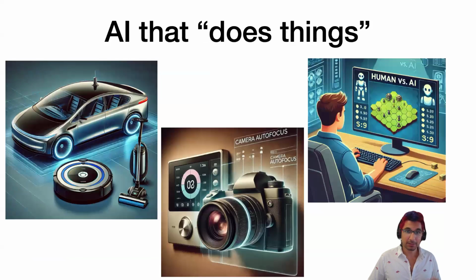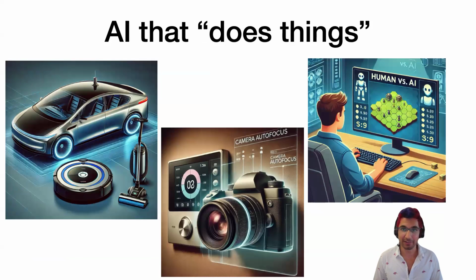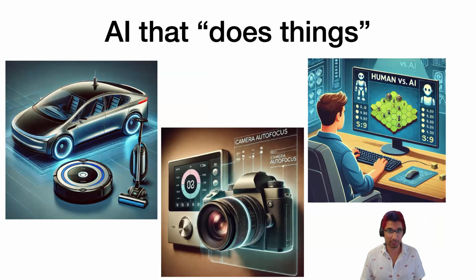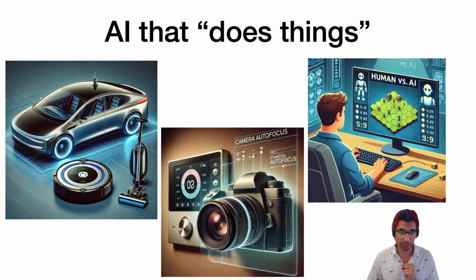Now, systems that do things are perhaps the most varied category because do is a very general verb. But these ones are the ones that are most clearly something like some sort of intelligence. We've got things like self-driving cars and Roombas and other sorts of robots that move around in the world with the goal of either getting a person to their destination or cleaning the room or whatever else it is they're trying to do.